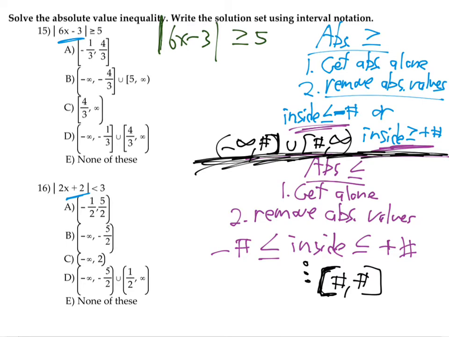So don't do this. Here's the mistake many students have made over the years. They just think about the two numbers, the 5 and the negative 5, and they sort of solve them, but they're not real clear which way the symbols are going. That won't work. That's exactly what they're trying to trip you up on. That's the whole ball game, which way those go, not just the solving. I assume you can all solve that easily. It's which way the symbols go, where the negative is, where the positive is, where the infinities are or not, whether it's a triple or a double. That's what you have to pay close attention to.